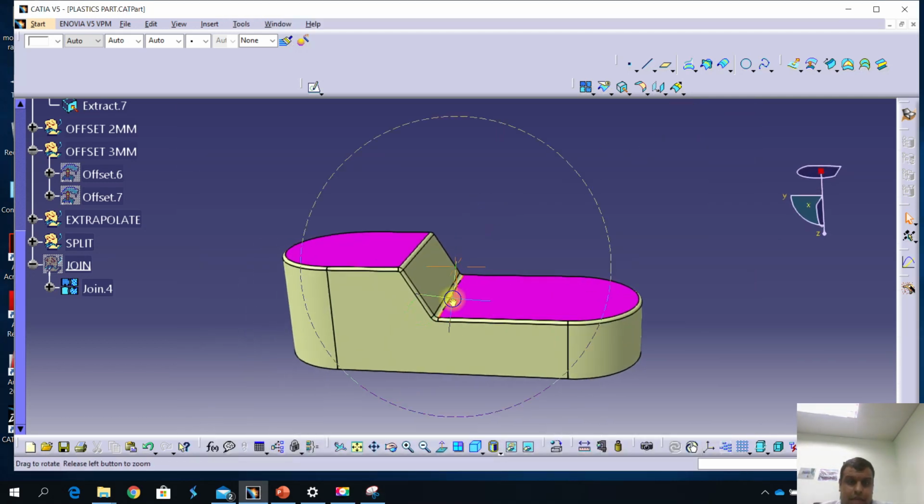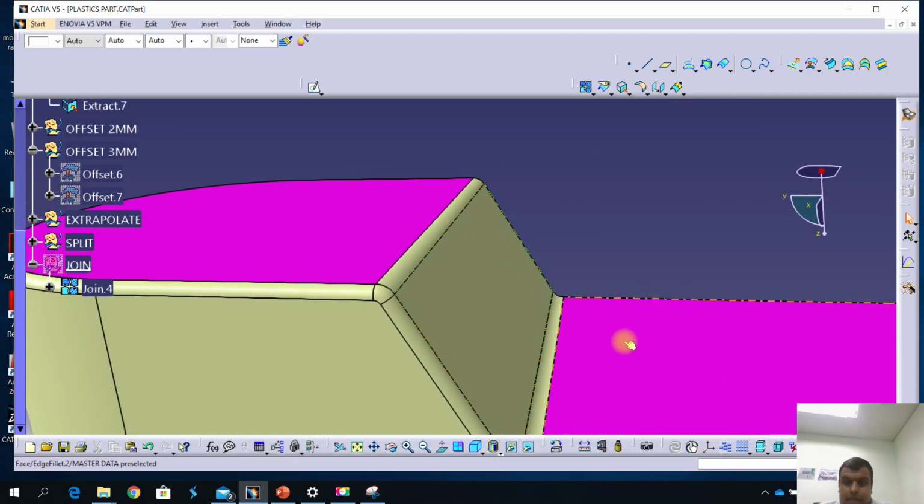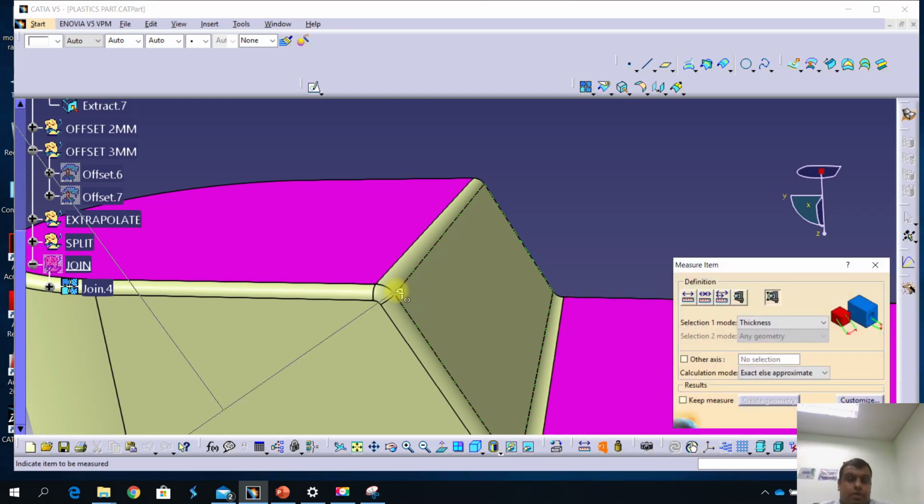You go to master data and select caliper to know the radius size, just measure.